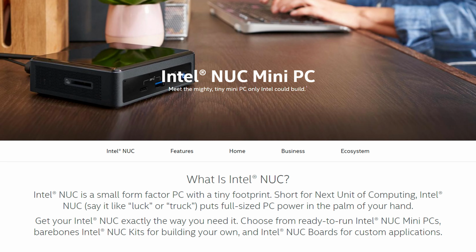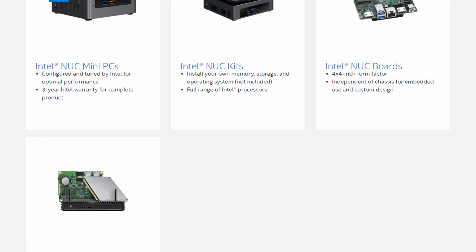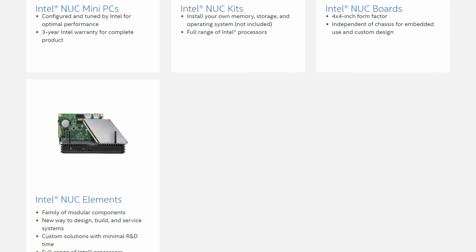A little bit of history about the NUCs. The name NUC is an acronym for Next Unit of Computing. Basically, Intel wanted their own small form factor platform, and this is what we have. NUCs have particularly remained small in size throughout its lifetime, but that meant it existed only for a certain kind of audience, particularly the light office and home theater kind. To please a portion of the power user market, Intel debuted the larger NUCs around 2016, but we've never really gotten a worthy desktop replacement until this year.